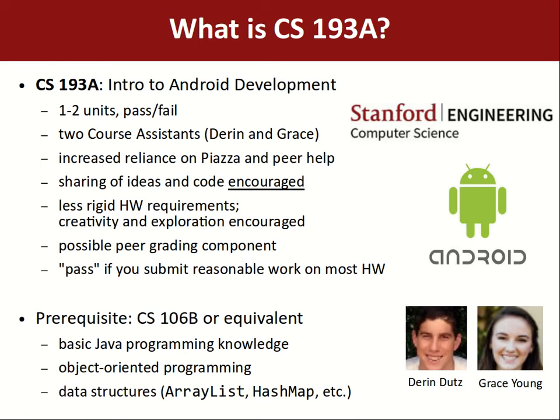Yeah. Sharing code and ideas and stuff, I guess, obviously is more open than the other CS courses. But if we run into a bug or something, should we throw up our code on Piazza, or is that off limits? You can totally put your code on Piazza. That's fine. I would be a little reluctant if you took your whole solution and said, here, everybody, here's the solution to homework 2. But if you say, hey, I've got this little chunk here, I don't understand why on this line I get a null pointer, can somebody help me, paste? Fine, do it. No problem.